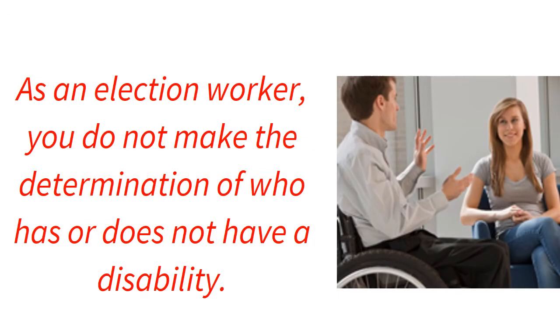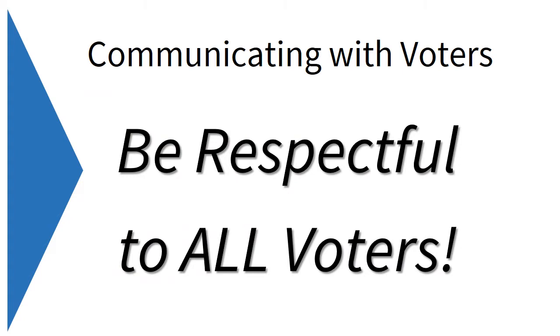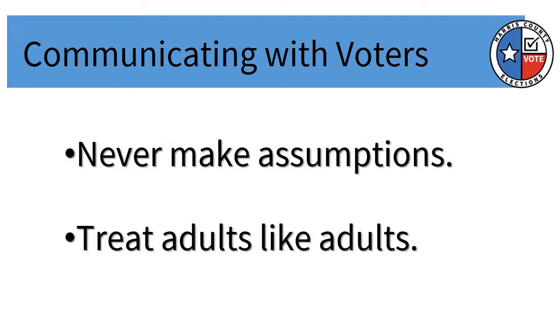As an election worker, you do not make the determination of who has or does not have a disability. You as an election worker should treat all voters with dignity and respect, regardless of disability, attitude, race, politics, sexual orientation, etc. If an individual with a disability chooses to vote at your location, be kind and respectful as with any voter. Never make assumptions about a voter. A voter with a neurological disability may speak or move differently. This doesn't mean they are less intelligent.